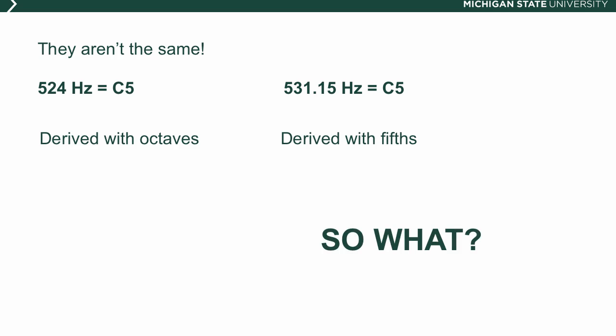So what? I'll tell you so what. It means that when your piano tuner tunes your piano, she needs to tune some of the notes out of tune in order to make the octaves in tune. It means when you tune your guitar using harmonics, which are perfect fifths, you'll end up with strings that are a perfect fifth apart, but they won't be exactly an octave apart when you start pressing down on the frets. Tuning is the art of the compromise. Some of the notes on the piano must be out of tune in order for the whole thing to be in tune, as are some of the notes on your guitar.